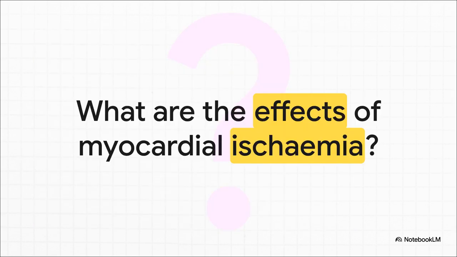And that brings us to a very serious, very urgent question. What are the actual effects of myocardial ischemia? When the heart muscle, the myocardium, is starved of its vital blood supply, the stakes are incredibly high. It triggers this massive cascade of mechanical and biological fallout when the engine tries to run without its essential fuel. Frankly, it is one of the most critical mechanical failures the human body can ever experience.